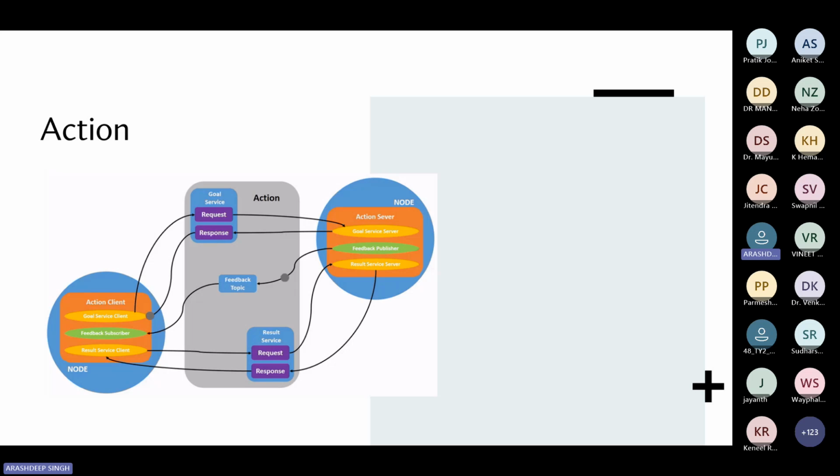In that time, if something unexpected happened, like a robot got stuck and can't move from a point in between A and B, then we need feedback to resolve that issue. And that feedback is provided by this action type of communication. Here, continuous feedback is provided by the action server to the action client, so that the action client can keep track of long running tasks. We will also see its example, and as I already said, there is a navigation stack, Nav2, for ROS2, and that stack is based on this action client, action server communication type.